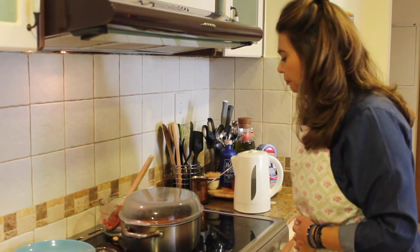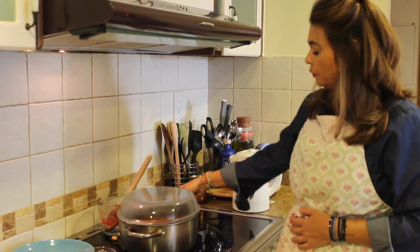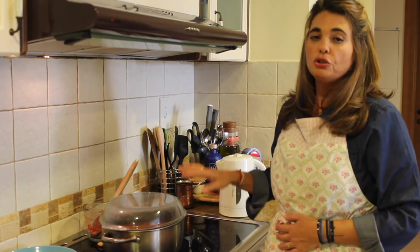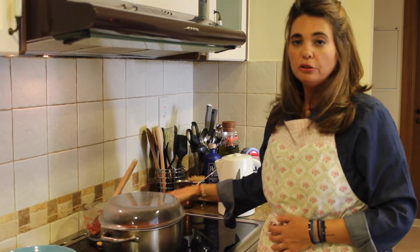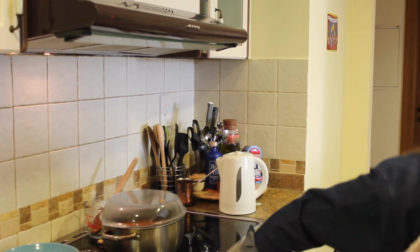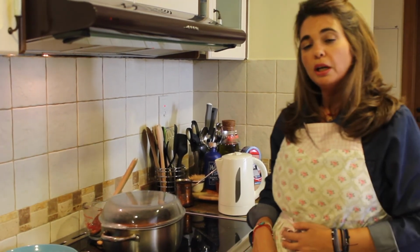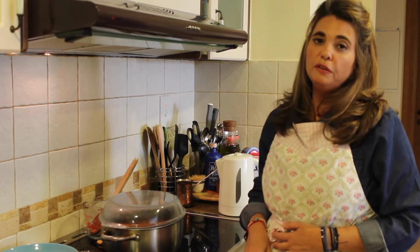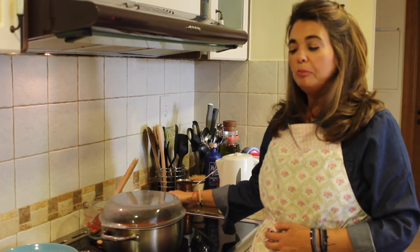Well, maybe not medium to high, maybe just a medium heat for now. Once this is cooked, we're going to pop it into the oven. So when we're back, why don't you preheat your oven now to about 180 Celsius, 350 Fahrenheit, depending on what country you're living in. We're going to let this cook for about half an hour, and we'll be back soon.